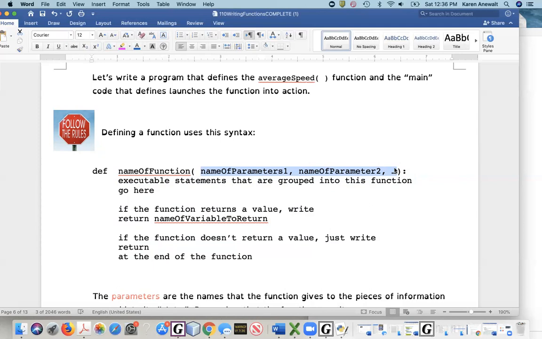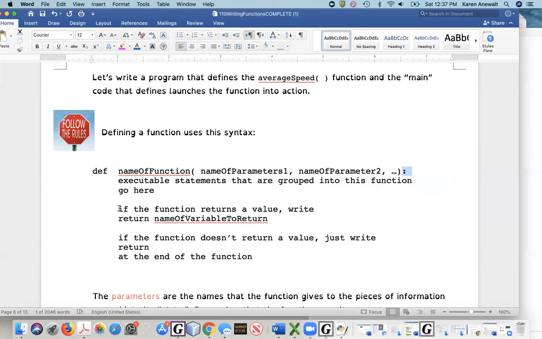So any kind of information that your function would need to know to make it work, include those as parameters. Then you have to have a colon at the end, and then indent all of the statements that would be part of the function body. So any executable statements that would be part of the algorithm that you're going to execute go inside here indented.